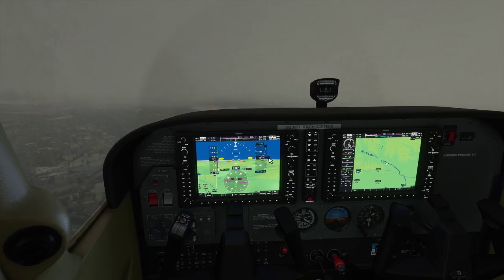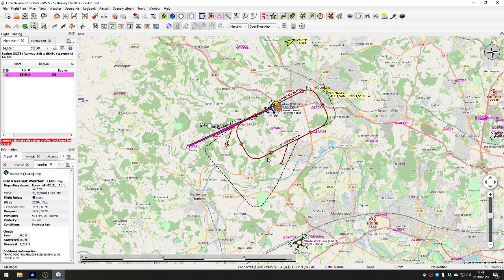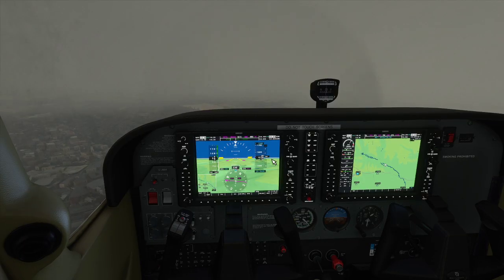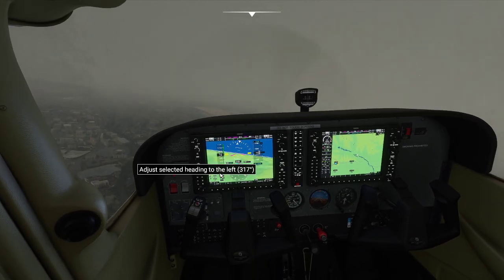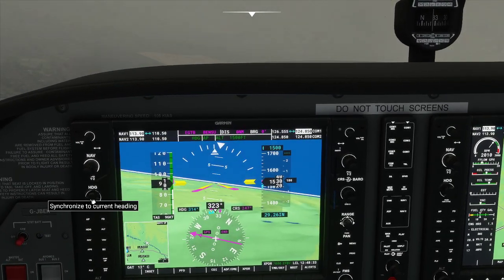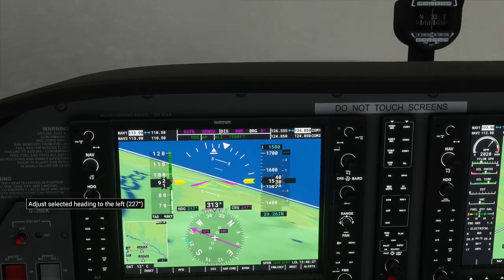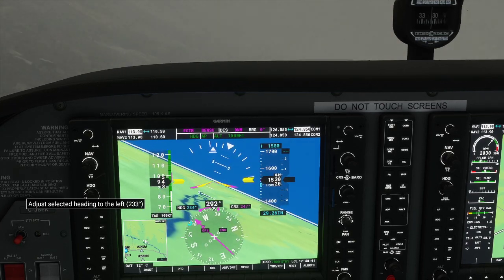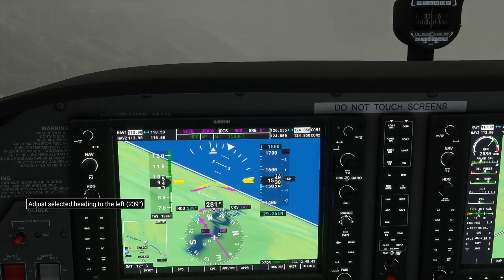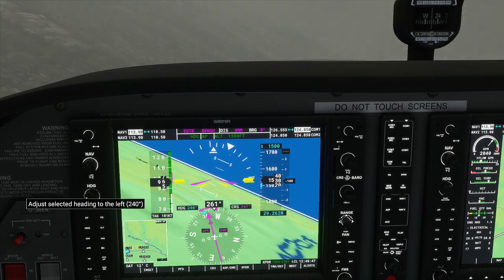So I'm going to speed back up a little bit. So left turn now to 24. I hate the way that the mouse causes that to happen. And I hate the way it accelerates when you're rolling the mouse wheel as well. It's kind of completely unpredictable in how it does it.